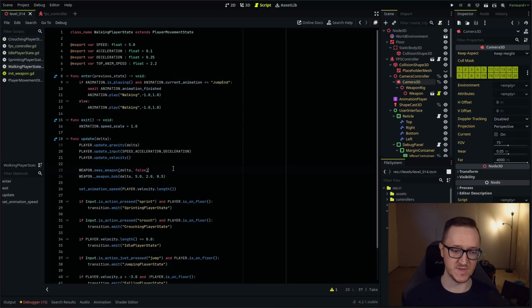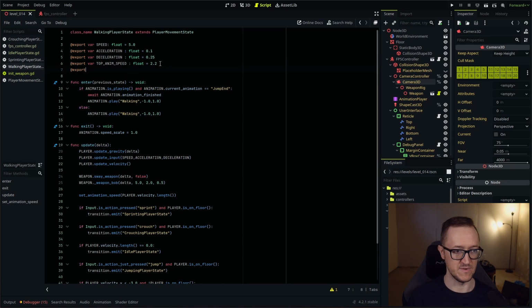So we're almost there. We just need to do a couple things, and that is to adjust these to become export variables within each of our states, and then take this function and run it with any state we need it in. And all of that is actually very easy. So let's take our walking player state first, and what we're going to do is add 3 export variables.